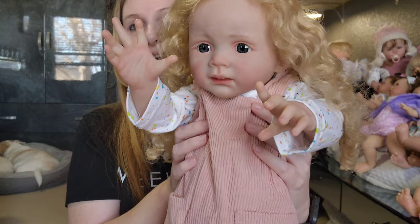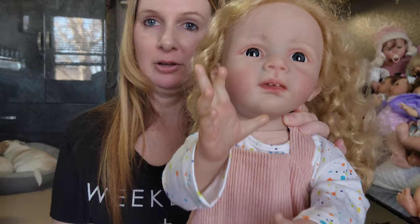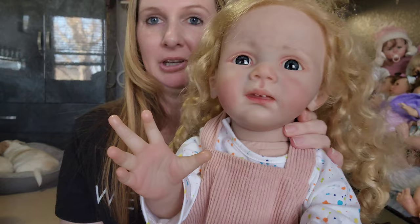Here is our beautiful blondie wearing her outfit. I just think it's so cute — I love the pink overalls. I just wish I was able to get her to stand up, but I'll have to work with her to see if there's some way I'll be able to fix her. I just think she looks so, so cute in this outfit. Let me know what you guys think. So we have our first little Fritzy right here.